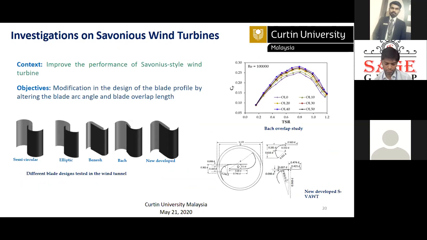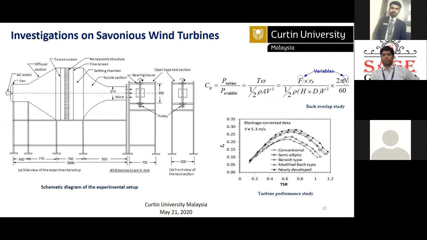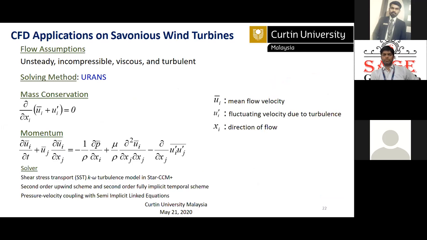Those designs are very popular, and based on all the different designs, we studied the blade arcs, the overlap distance, and the flow physics, and we optimized the Savonius design and obtained a power coefficient of around 0.31, meaning around 30 to 31% efficiency, considering the wind tunnel blockage factors and other things. So that was the wind tunnel, which was at IIT Guwahati.